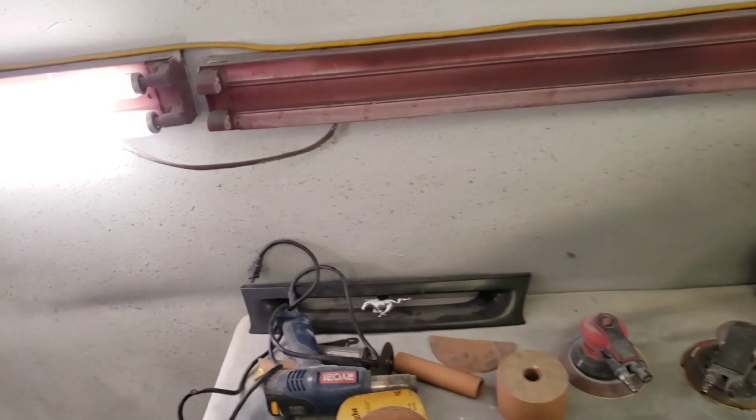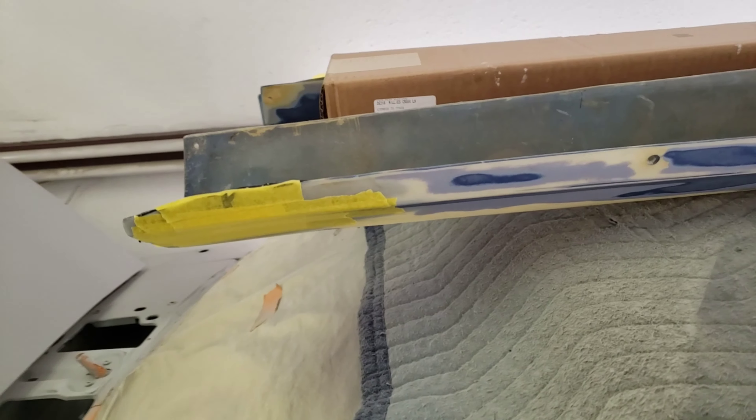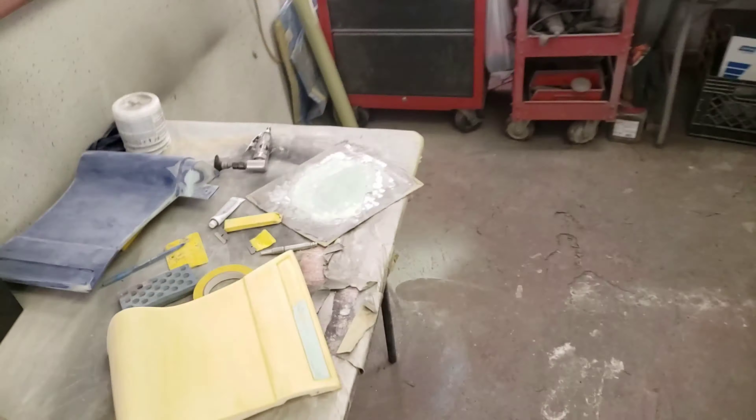The gap on those as opposed to the actual GT kit is different — it's a big old gap. The Cobra grill insert is going back into the bumper. Side skirts are up here; they've been repaired — they had some damage, some breaks in them, so that's waiting to harden up by tomorrow. Inside that box from the old Lamar are the brand new door pieces, the moldings, so we can start from scratch on that — super exciting.